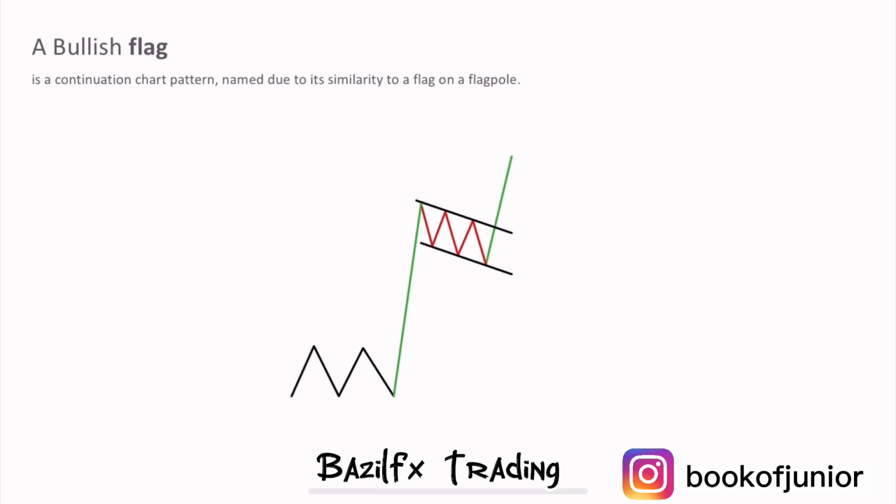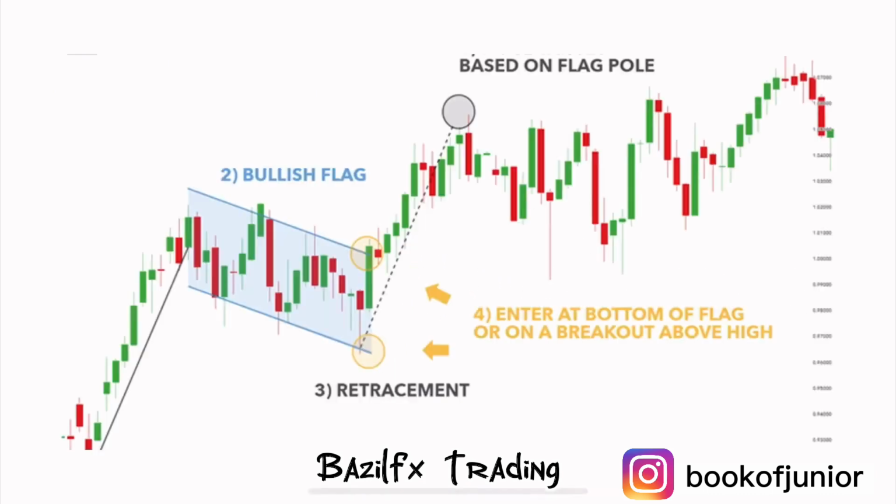Then from there we have the bullish flag. A bullish flag is named due to its similarity to a flag on a flagpole. A bullish flag forms when you have this impulsive move to the upside. Then we have this zigzag. Then again we have a breakout. So we only want to identify this big move here, then we identify this which acts as our flag. So here we just draw two trend lines coming to the downside like this. So this is what we want. We want to have this move here, and we want to have the market coming like this.